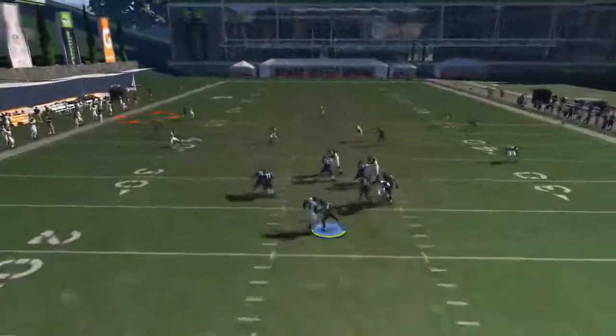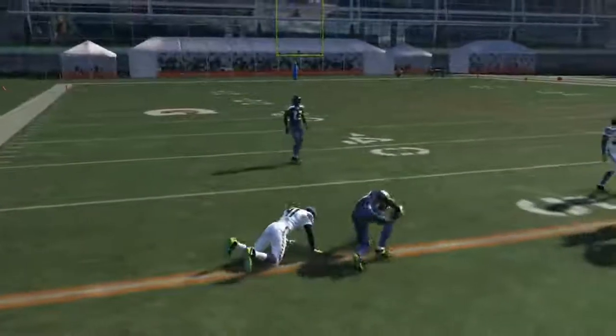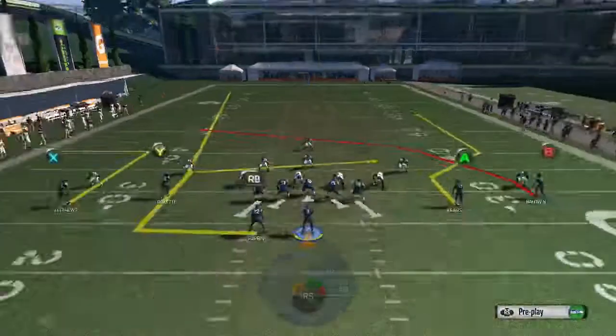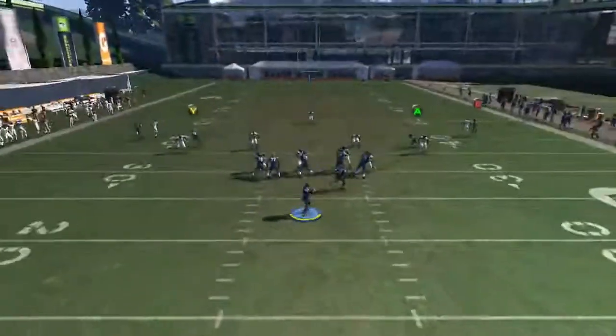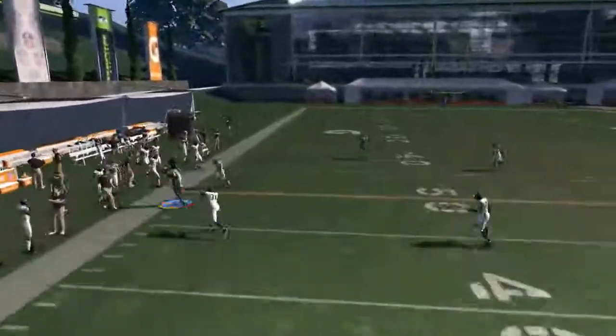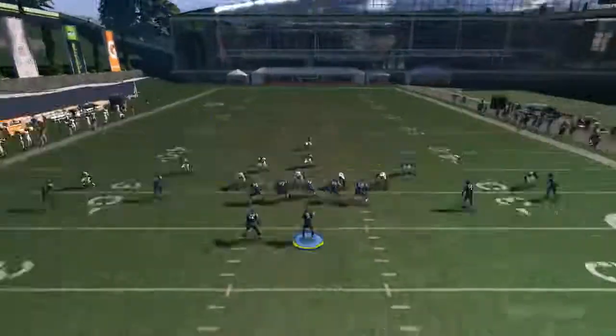Like I said, it's mainly a man beater, but you can get it in zone, but it's not really getting that open right now. But if you leave a play fake longer and don't cancel it, it seems like it gets more open too, because it sucks the zones down a little bit if they don't pass commit, obviously. But it's mainly a man beating play.